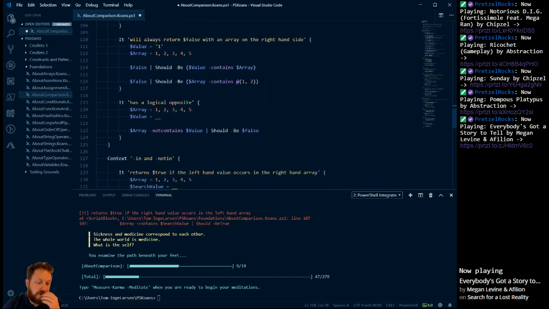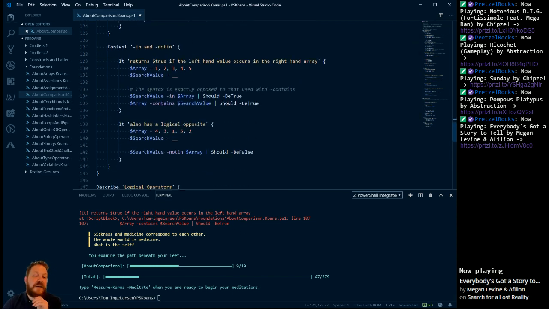And it has a logical opposite with the not contains. So we should be getting false here, so we need to find one inside, and that could be 3 in this case as well. And then it's the in and not in. Returns true if the left hand value occurs in the right hand array.